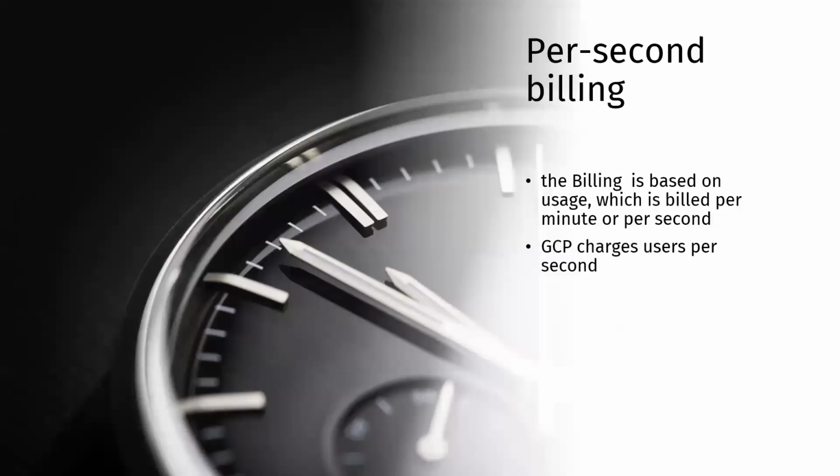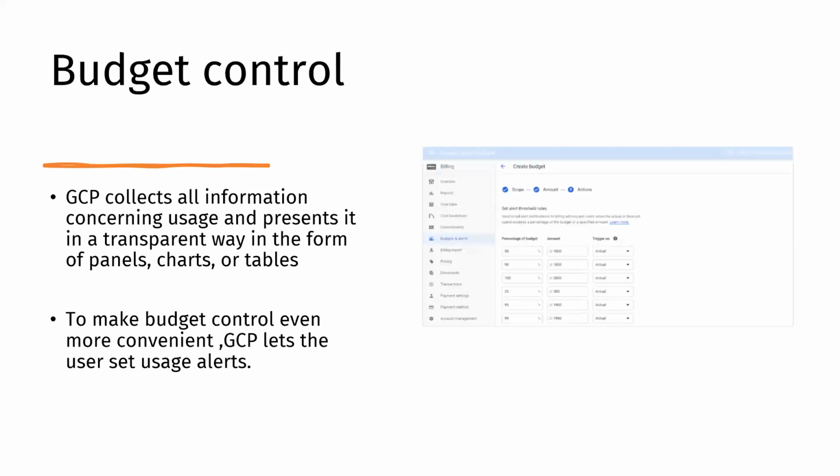One important feature when we talk about why Google Cloud is good is per second billing. You will be billed either by the minute or per second, and you are charged for what you utilize, not for everything. You can even set budget controls. If a certain budget has been given to a project, you can set budget control for your account. For example, if you are given $500 for your project, you can set a budget of $200 for one of the subparts of your project. When that amount is exceeded, you can take action.